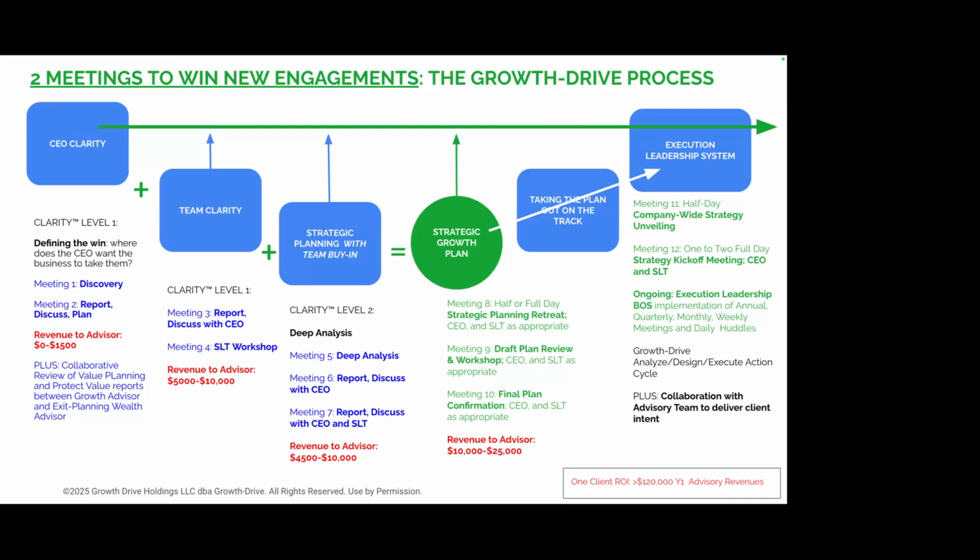Okay, so here we are out at meeting 8, designing the plan to take the business from where it is today to where it needs to be to deliver your client's intent. And are you the general contractor who is going to take that plan and turn it into reality? And we talk at length in C3D about not becoming a subject matter expert, resisting getting pulled in there. But listen, if you're a 2, a 3, a 4, an educator, an architect, a general contractor, this is a fantastic system. So in just 1 or 2 meetings, you will have sown the seeds for a long-term, very, very valuable engagement.